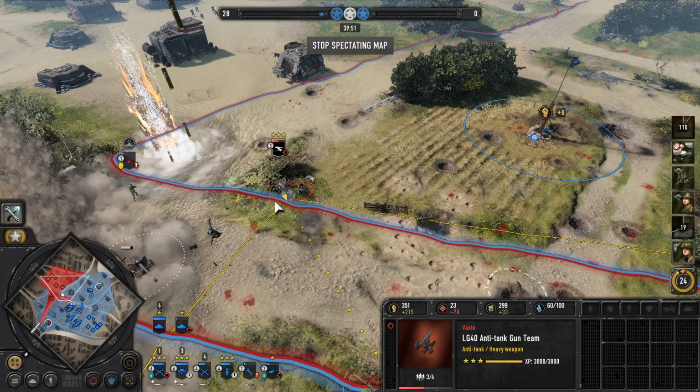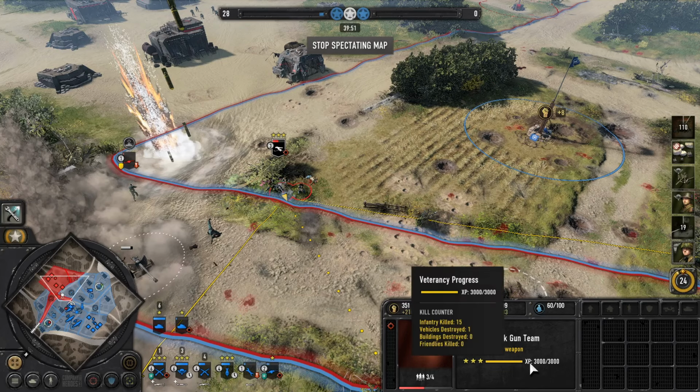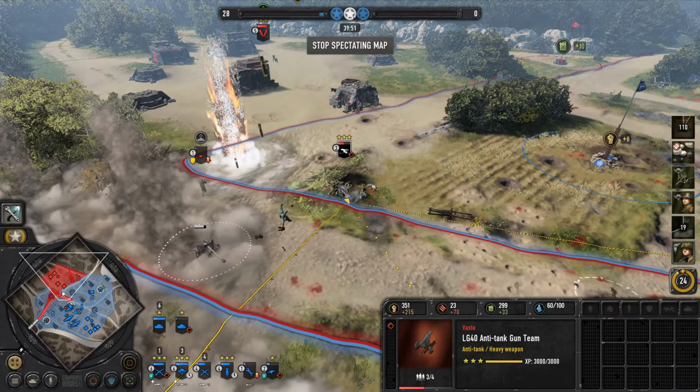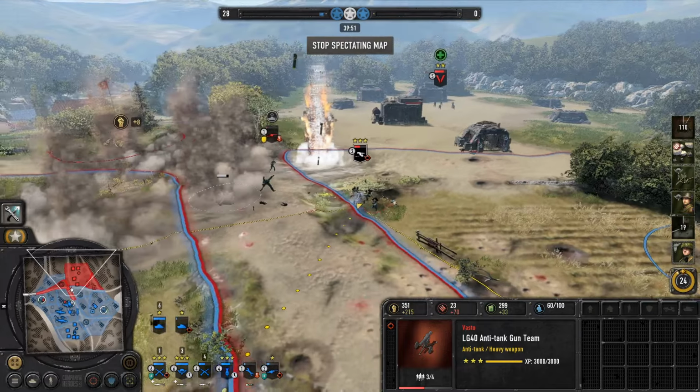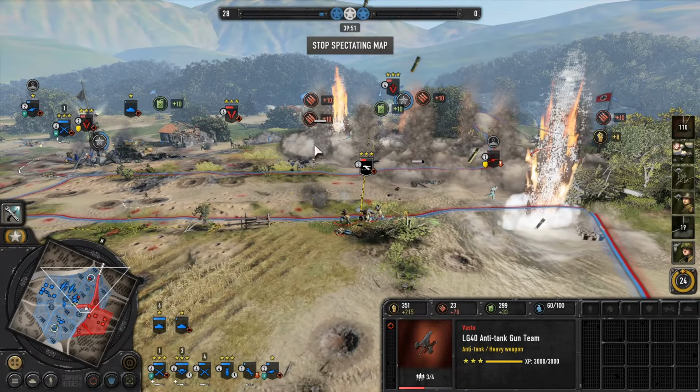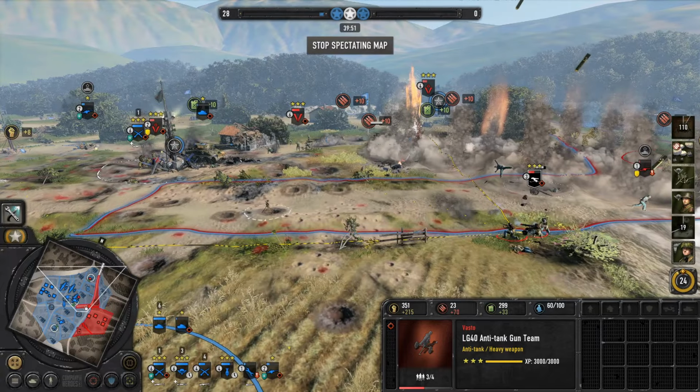I have not versed this style of play yet with the LG anti-tank guns just en masse. They do a lot of damage against the infantry as well. Like, look at that, 15 infantry killed. It was at times that I was getting confused. What was the difference between the Brummbar shots and the anti-tank gun team's anti-infantry rounds? They definitely pack a punch.